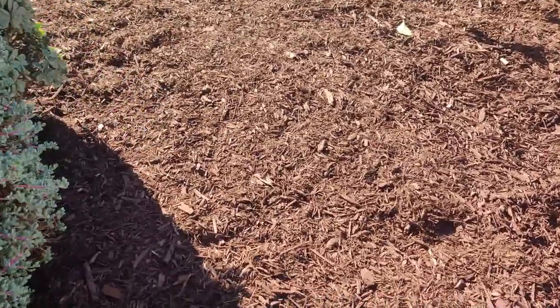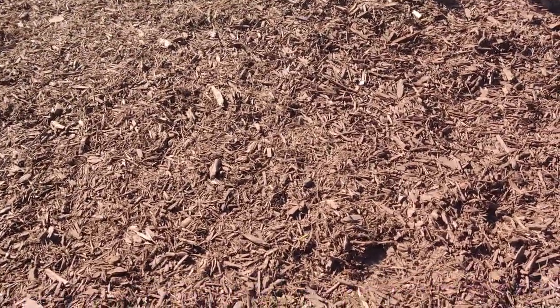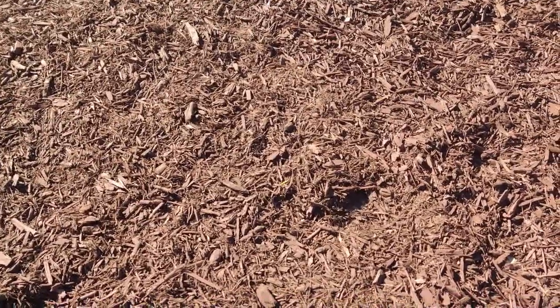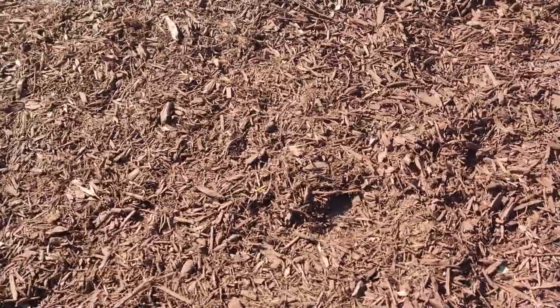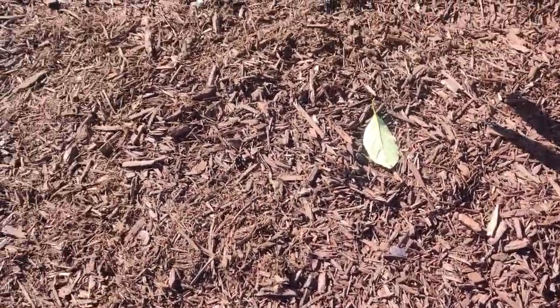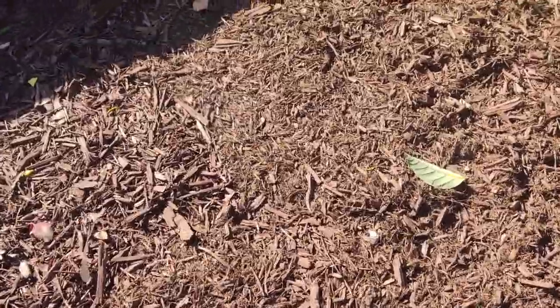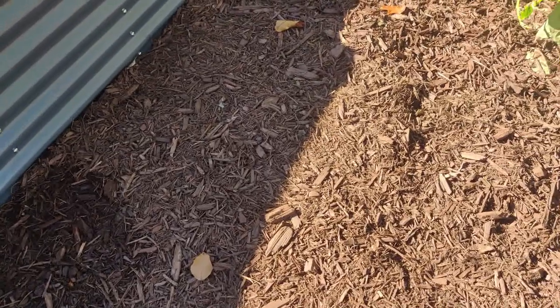My husband changed out the grass and weeds down here, pulled them up, shook out all the weed seeds, and then placed some cardboard down and some mulch. Now, I didn't want him to buy mulch, but they're not providing city mulch anymore for free, which really sucks. That's kind of annoying. They don't owe us anything, but I just thought our city was one of the great ones that did such a service.